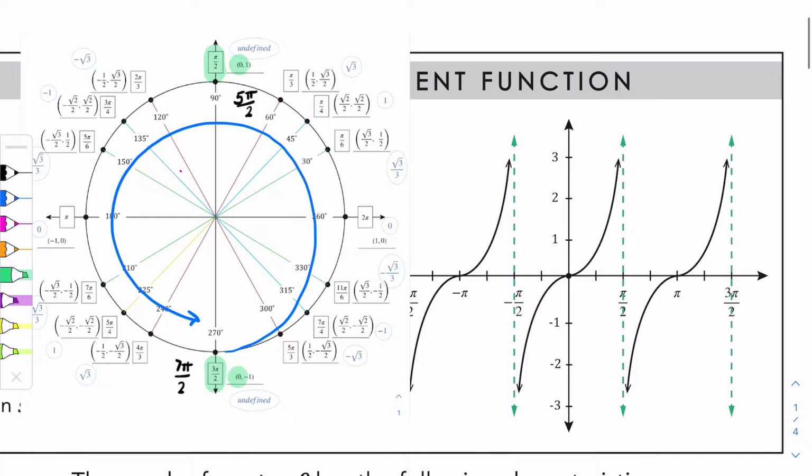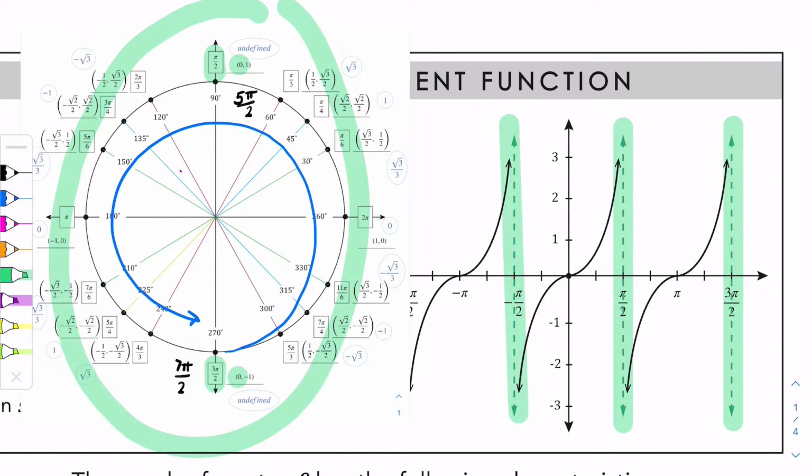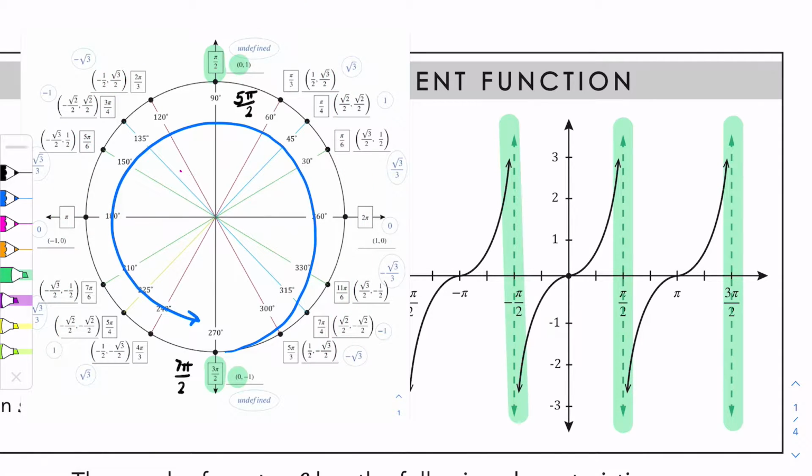So if we start at 0 on the unit circle, the first time the cosine value is 0 is at pi over 2. There's your first asymptote. The next time the cosine value is 0 is at 3 pi over 2. Here's your second vertical asymptote. Of course, we can also move in the negative direction, so we could have a vertical asymptote at negative pi over 2 and a vertical asymptote at negative 3 pi over 2. These values on the unit circle are where the asymptotes come from, which is how you sketch your tangent function.